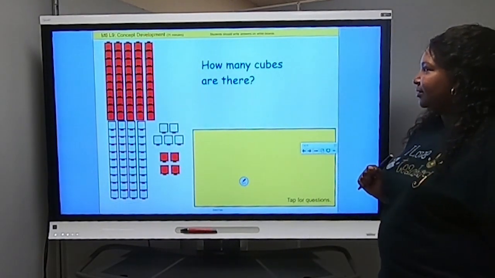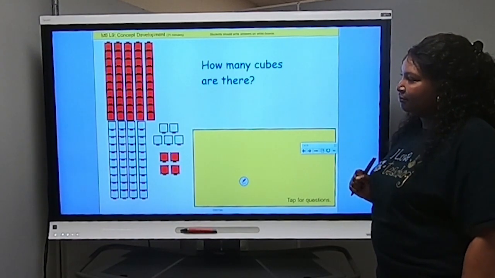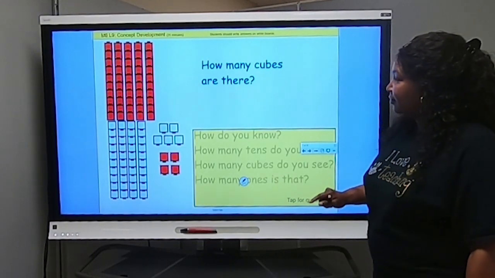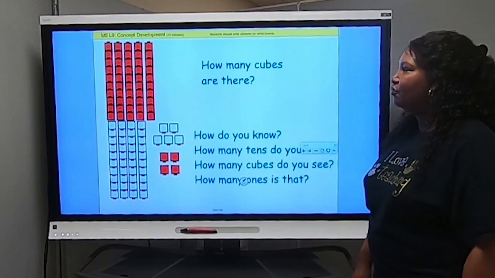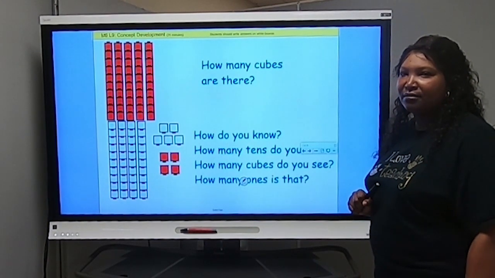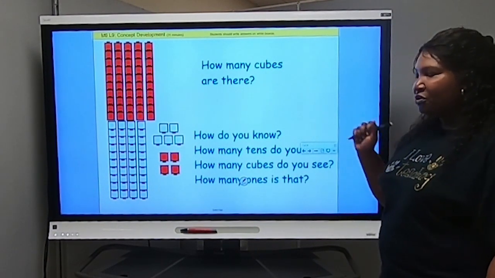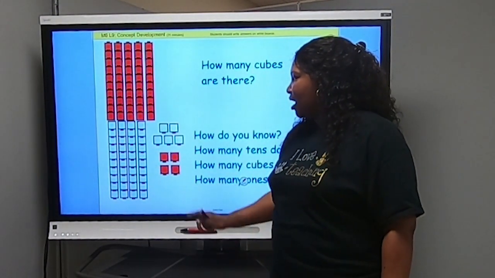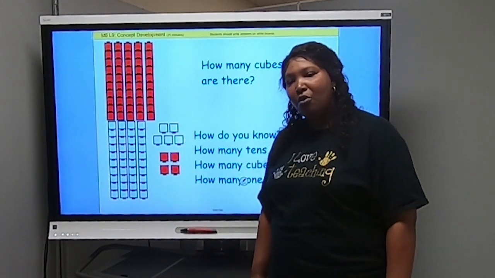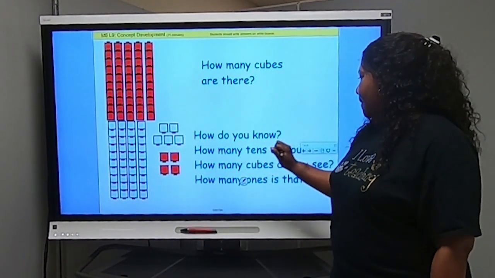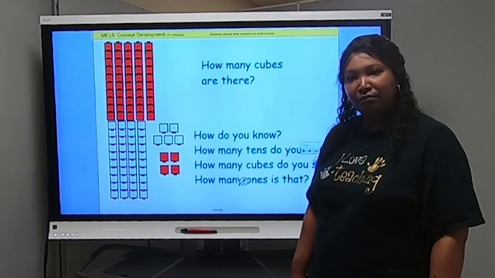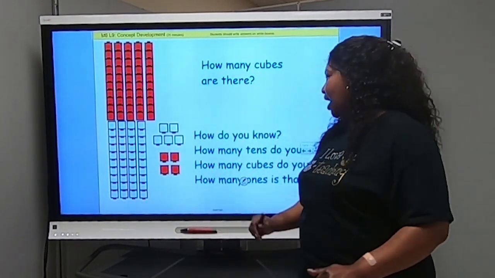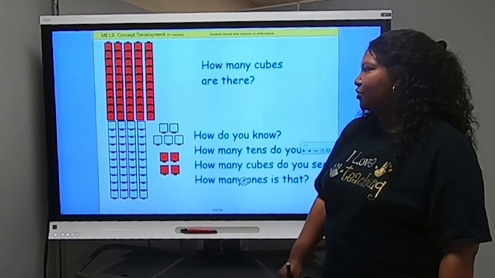Surprise! How many cubes are there? 99. Are you sure? Good. How did you know that there were 99 cubes so fast? Okay, you used the 5 group cards. You're absolutely right. There's 5 at the top, 4 at the bottom, 5 ones, and 4 ones, okay? Good job. How many 10s do you see? Good. There's 9 because 5 and 4 make 9. Okay, so how many cubes are there in all?